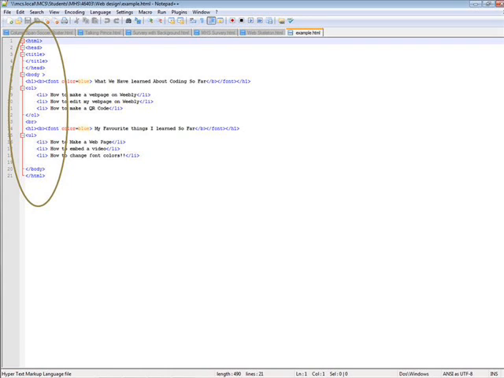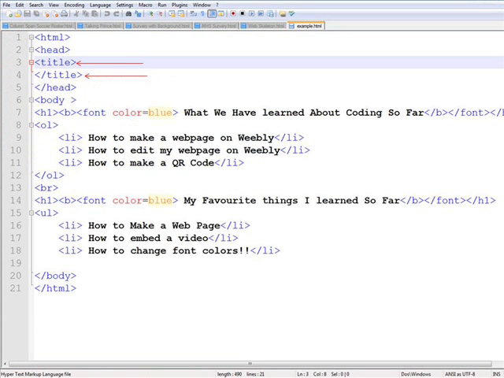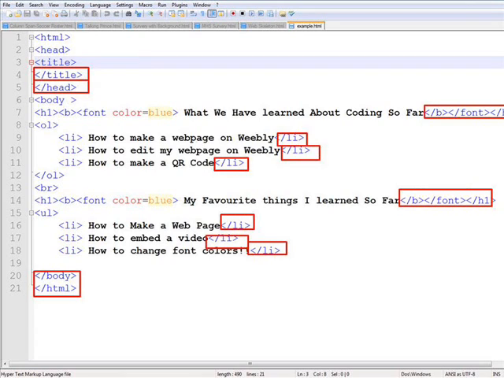Now, as you can see, the first thing we have is a web page skeleton. The web page skeleton is the bare bones of all web pages. I have highlighted all tags. A tag consists of both an open and a close tag. I have pointed out the title tag. On the top it says title, on the bottom it says close title. The top is the open title.